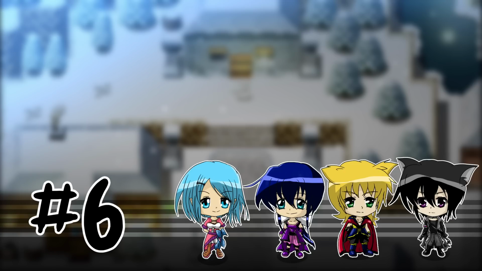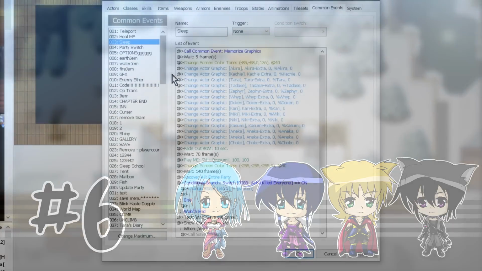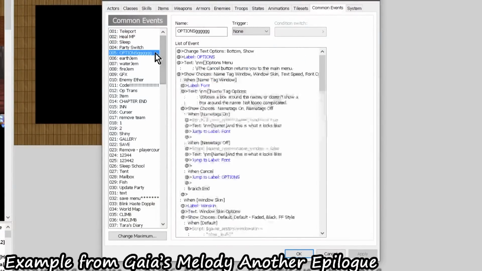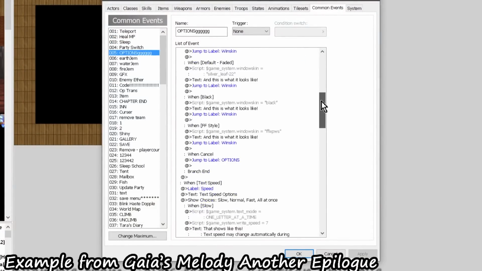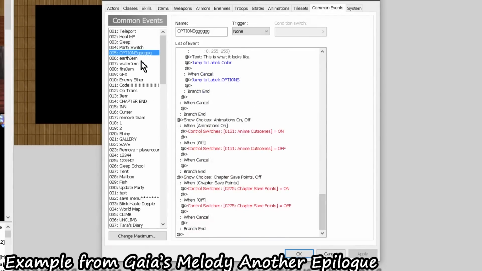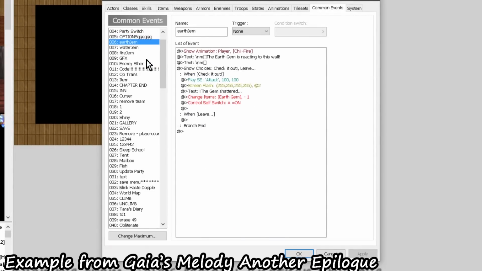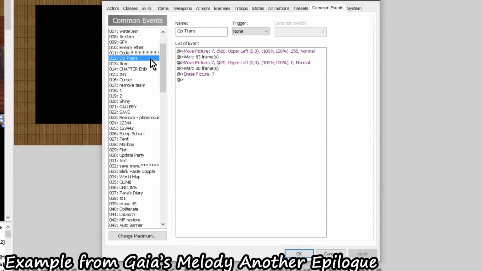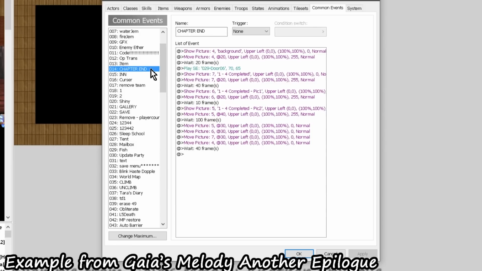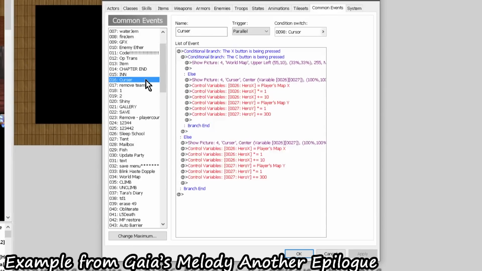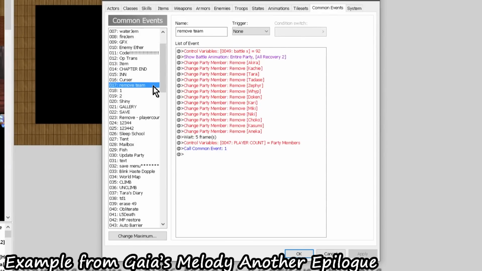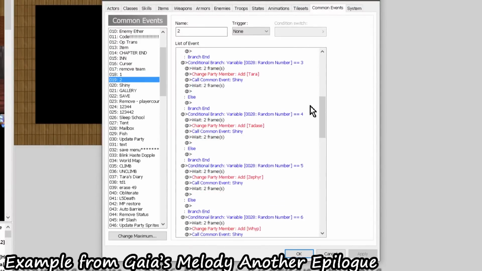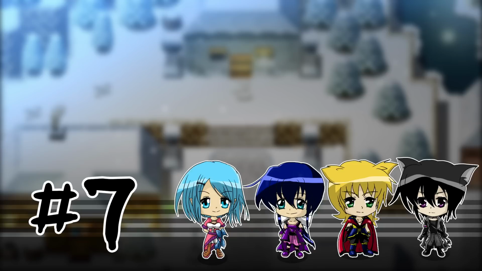Common events are your friends. You can use them as a means to place commonly used bunches of events and commands, so you don't have to keep re-entering the same things all the time. Or use them as literal game processes. You can use common events to trigger things after battles, a custom commonly used in-event, a massive list of commonly used codes, calling events from items, common events within common events to call other common events, rememorizing variables, removing the entire party, save points, doing battle stuff, mass world-based conditional branching, and much more.